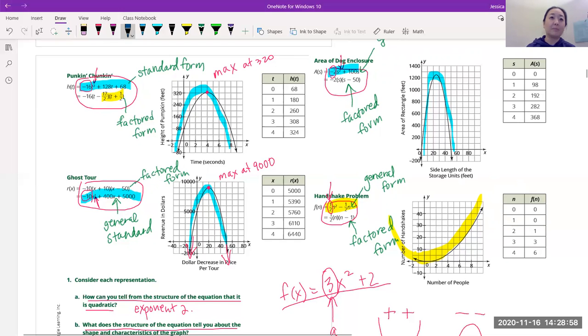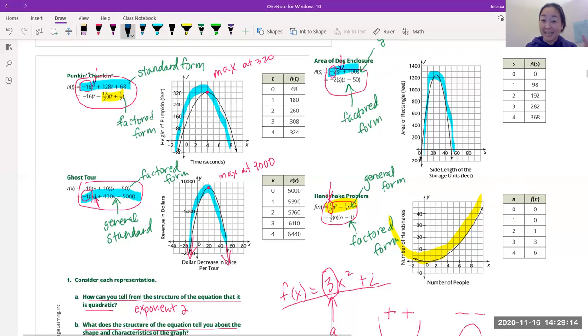This is factored form, right? And this one, oh, definitely have that square there. So, and this is all written out with no parentheses. That's general form, i.e. standard form. Okay, and notice right here that the A's, the numbers in front, are both the same. The -10, -10 here, -16, -16.